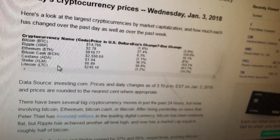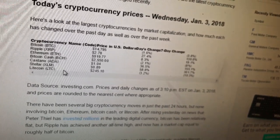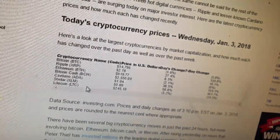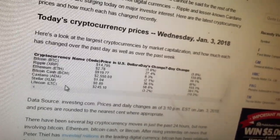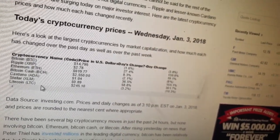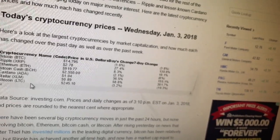Right now, there's not really a lot of turmoil in the market, but there's a lot of people with a lot of money. And because of the cryptocurrency craze, a lot of people want to get in on it. And I'm pretty sure a lot of people tried to get in and out before the Republican Congress decided to go after our money and start taxing us. That's why I want to make sure every one of you gets in there and votes. I want to get these guys out of office.